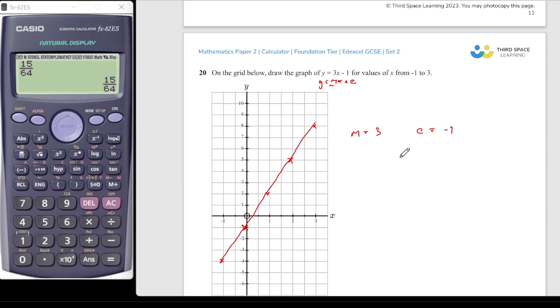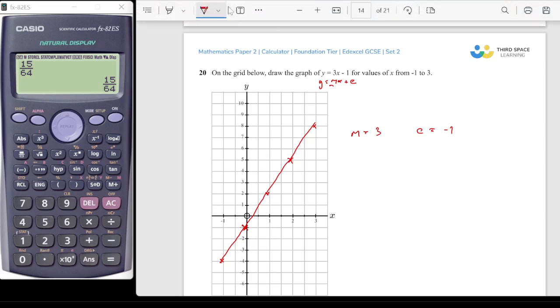We could have done it from a table of values, of course, and there's nothing wrong with that. In the table of values, we would have had to do minus 1 and 3, and I would have probably done another value as well. So those are my values for x and what y would be at those times. You only need 3 values. You can do more if you want, but 3 is more than enough for a straight line. It's 2 to get the straight line, 1 to check.